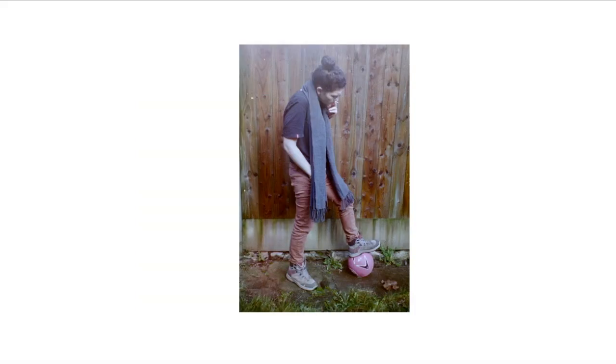This one is not completely candid — I was like, hey, put your foot on that ball over there. Does she kind of look like a rabbi with the long scarf? This is a tie for my favorite portrait. Just really love it — very intense in the eyes. This is someone who just instinctively always smiles for the camera, and I didn't want that. I wanted natural, kind of moody photos. I'm not gonna lie, I wanted moody photos. Nothing wrong with that, and I think I really achieved it here.